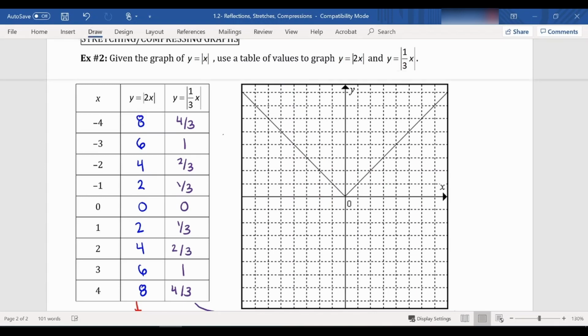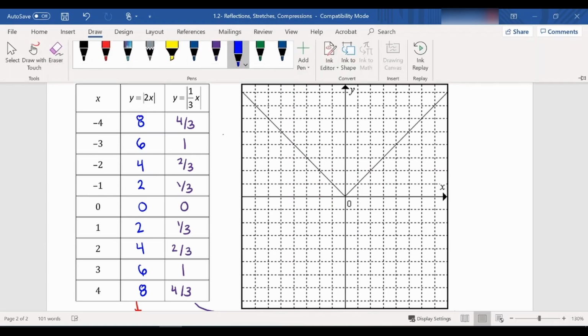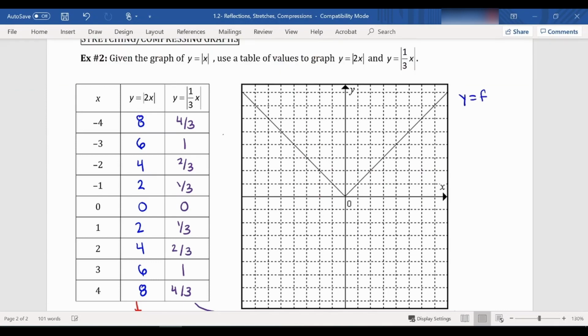I'm going to erase some stuff, and I'm going to show you a bit of a shortcut. So let's say I wanted to draw the one that we just talked about. We said, let's say y was equal to f of 4x. Okay? This would be a horizontal compression by 1 over 4, meaning x values need to divide by 4 or multiply by 1 over 4. So I would want to pick x values that can easily be divided by 4. So I probably want to pick where is my x of 4 and where is my x of 8 to start. Okay, there's where x is 4 and x is 8.